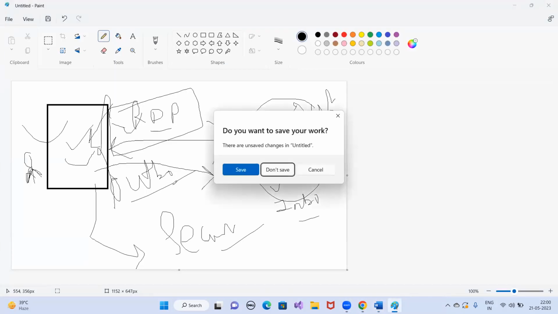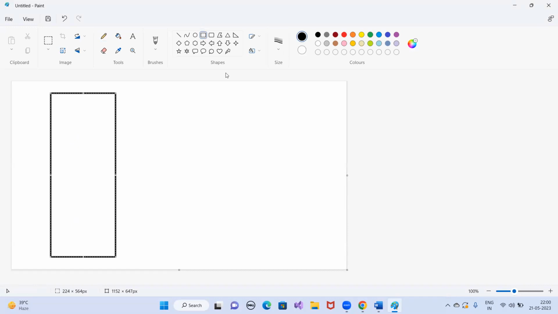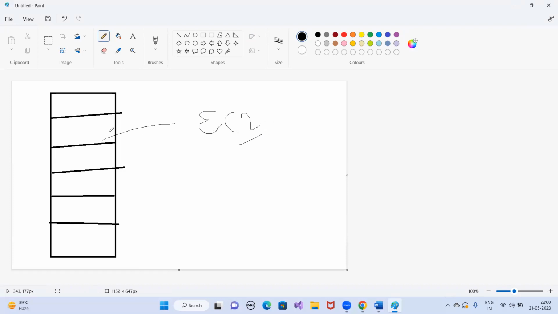In the backend of AWS, there is a big rack. In that rack, there are multiple hardware servers. Here the virtualization is enabled, and through the virtualization, AWS is offering you the server facility, the EC2 facility. There will be multiple clusters of racks in the AWS data center.